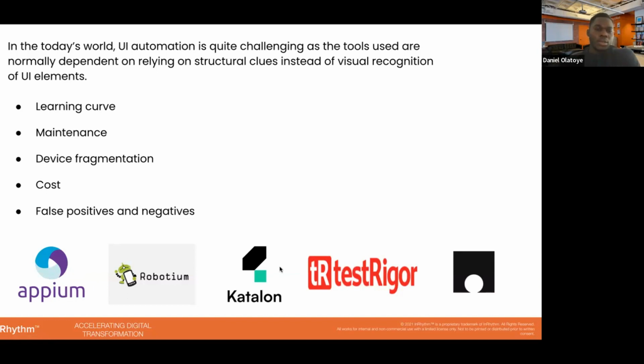Because the tools that we know currently have trade-offs as opposed to Maestro. There is the learning curve, the maintenance, the device fragmentation, the cost, like I said earlier, and the false positive and negative outcomes of testing. So looking at how the learning curve is a trade-off as opposed to Maestro.